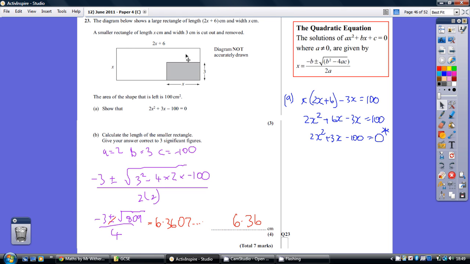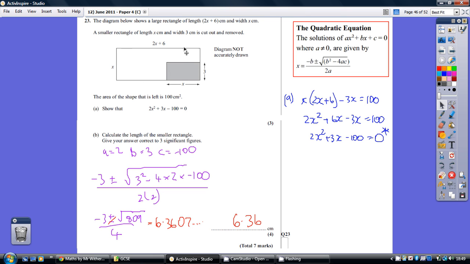All we're being asked to do is to come up with an equation for the area that is left when you cut out this bit. So basically the area of this white bit. Now, if this was just normal numbers on this, everybody would find it very straightforward. You just work out the area of the big rectangle and take away the area of the little rectangle, and that would leave you this bit. Well, that's all we're doing. We're just doing it in algebraic format.